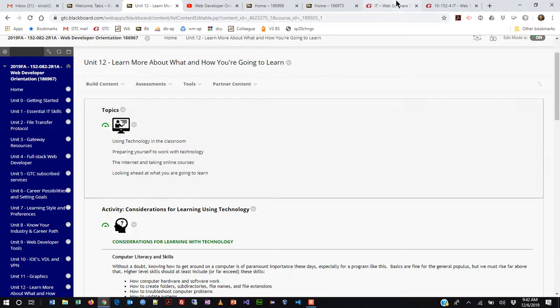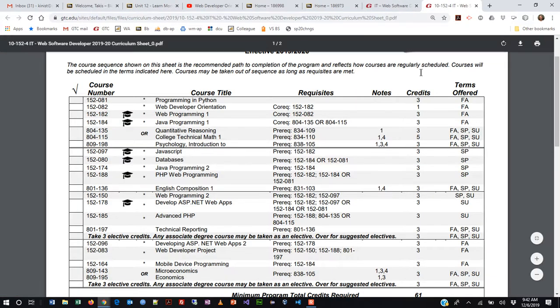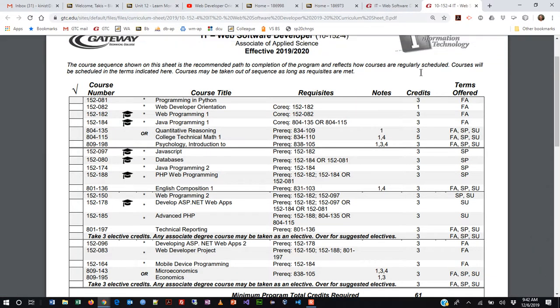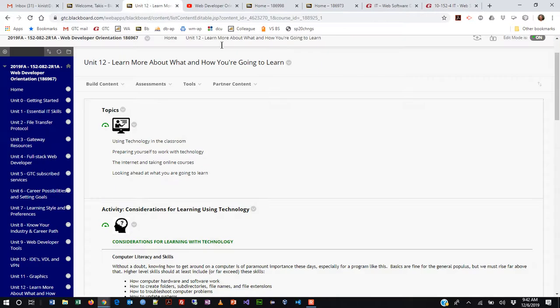And with that list of stuff that you're going to learn, JavaScript is its own language. Databases have a language called SQL. With Java programming 2, you're going to be stepping away from console programming into web, database, and GUI programming. And PHP is a whole other language too. So you've got to wrap your head around four different languages at once. That's not a small amount of stuff to learn.